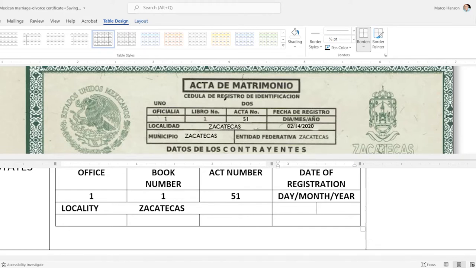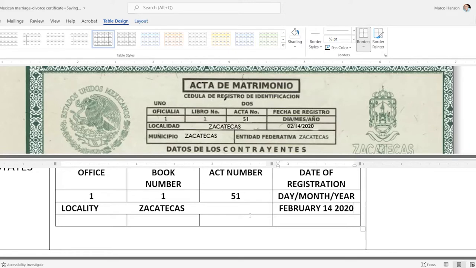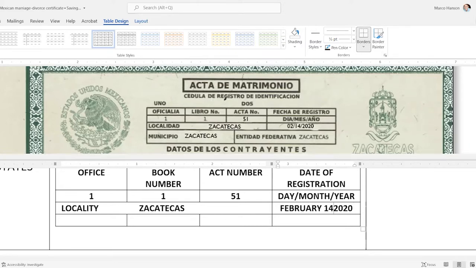24, no. 14, no. Yeah. February. No. Día, mes, año. So okay. Good. Month, year. Day, month, year. February 14, 2000. No. Yes. 20. No, you're right. Okay. You know, you could just put the numbers just like they've got them because it tells you day, month, year. Let's do that. And that doesn't make sense. No, you did that wrong.